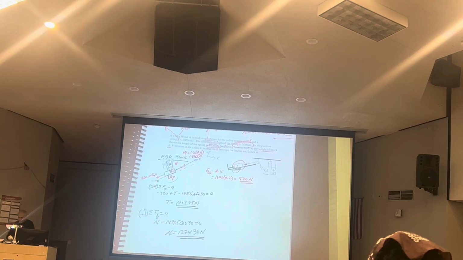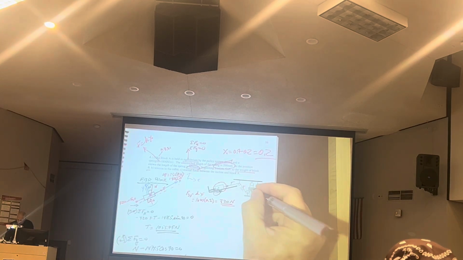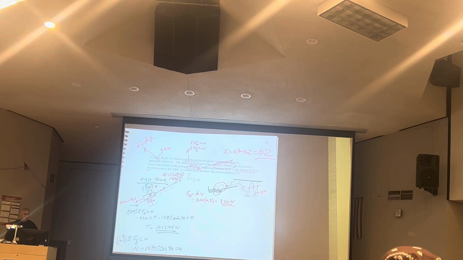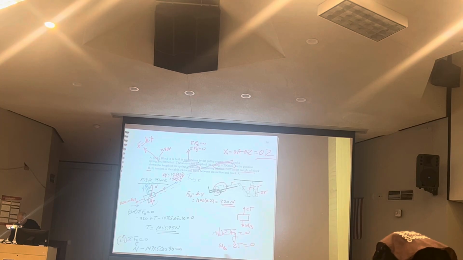Here you go. Here's your W. If this is T, that's T, that's T, that's T, that's T, this has to be 2T. Does it not? Which means if I draw the free body diagram of this weight B, I'll have this, and I'll have 2T. Sum of forces in the y equals 0, positive downward. WB minus 2T equals 0.